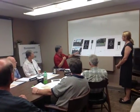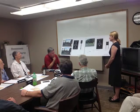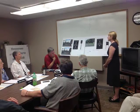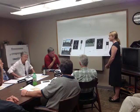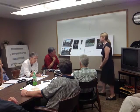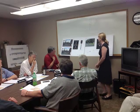So last time the concern was that the signs might be too big, particularly the one by the church. I understand that. And you are arguing that no, indeed, they are not too big. I think it sounds big. I think that in reality, it's a fairly standard size for a roadway sign. And in order to have the type be legible for vehicular traffic, we need to maintain some kind of minimum letter height that's going to be visible and legible for people. And so these letters are still not as big as that letter.